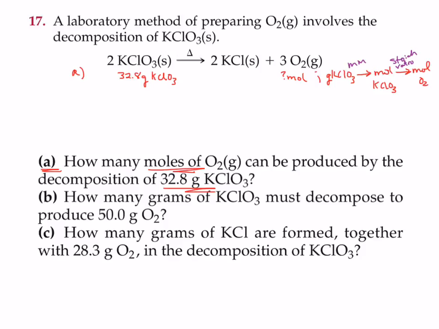So notice the first one, there's a couple parts to it. I went ahead and said what A is. A is how many moles of O2 can be produced by the decomposition of KClO3. I know a lot of words, right? But I love the equations. So go find the equation, put that mass under the KClO3 and put question mark moles, okay? Notice my hint is basically you're not going to do a full-fledged stoichiometric calculation. You're going to stop just short of going all the way to grams. I know I said it's usually from grams to grams, but this one's grams to moles and moles to moles, and stop. Okay?